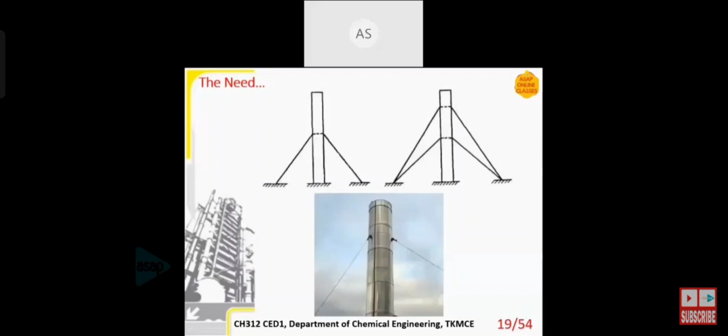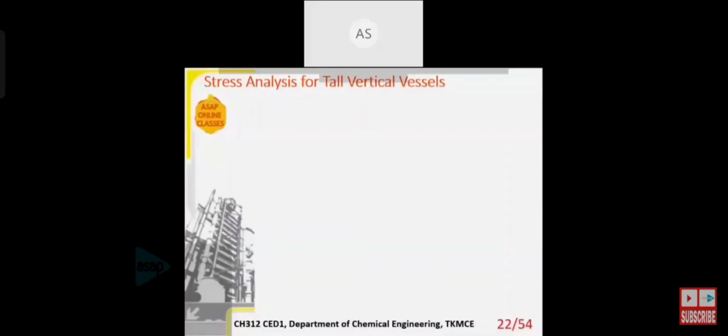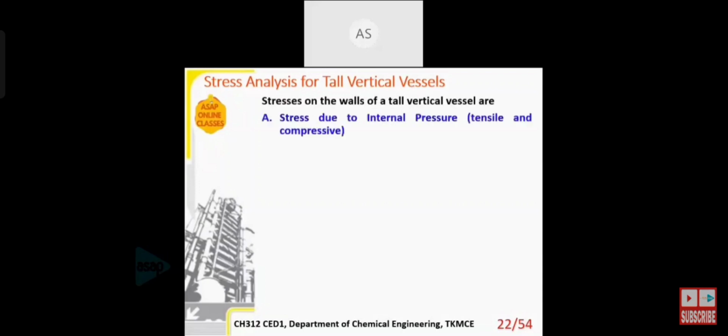Vessels which can support themselves without the help of guide ropes can save more area, or you can pack more things into a chemical industry. That is the advantage, or the need, of the design of a tall vessel. Then stress analysis for tall vertical vessels. There are two types of stress which any vertical vessel will have.